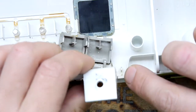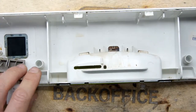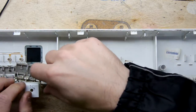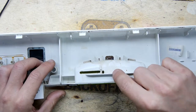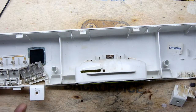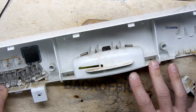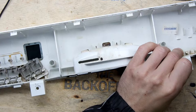And then you can see this one's already broken as well, so I'm going to have to try to strengthen that. And then I'm kind of thinking, if I'm going to mix up some small epoxy resins to sort of glue this, I might mix up a bigger batch of big boy resin and maybe try to strengthen this. But this probably doesn't need strengthening so much as the mechanism that this relies on needs a damn good kicking. But either way, getting this all glued up together is going to be a good start. And if I can add any filler materials to here to strengthen that, it's going to be good. So I'm going to sort of clean that up, and then we'll just see really how good a job can be done.